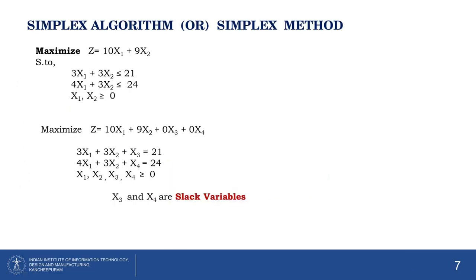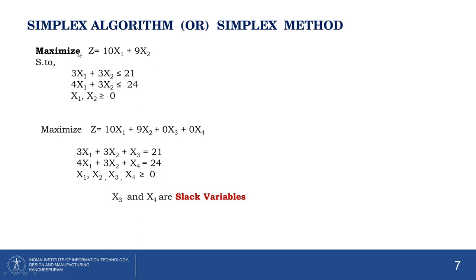Next one is the simplex algorithm or simplex method. In the algebraic method, we solved a problem and needed 6 steps. We are going to solve the same problem here, but the steps are simplified and we need only 3 steps here. It depends on the problem. Right? So let me take the same problem which was already discussed.